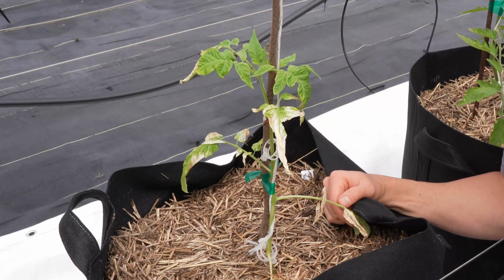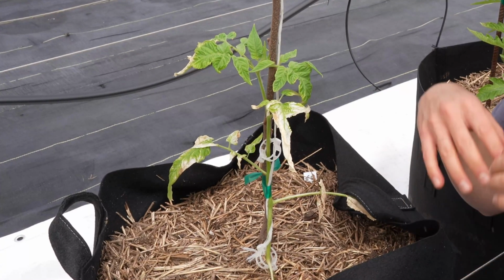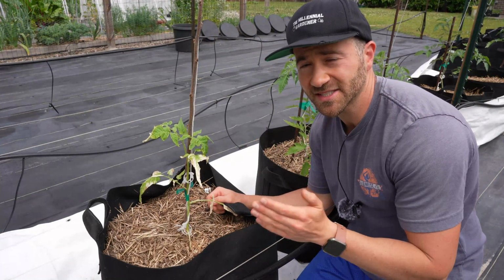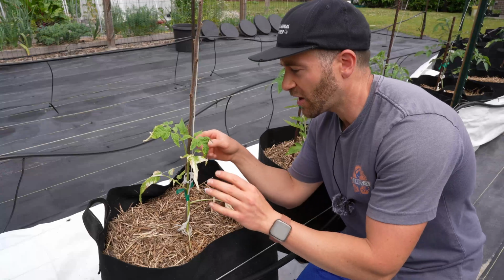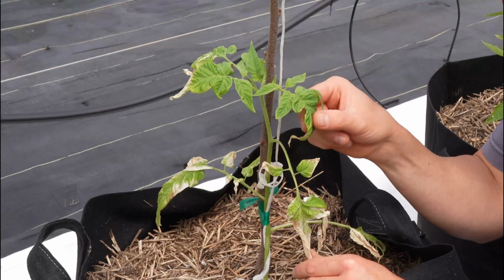Now, my original crop of tomato plants were hardened off outdoors over a period of 1 to 2 weeks, so they were more than acclimated to true sunlight. But because several of my plants got damaged and I had to rush some spare seedlings out into my garden, they only got acclimated for a few days and it was not enough. So they got cooked.